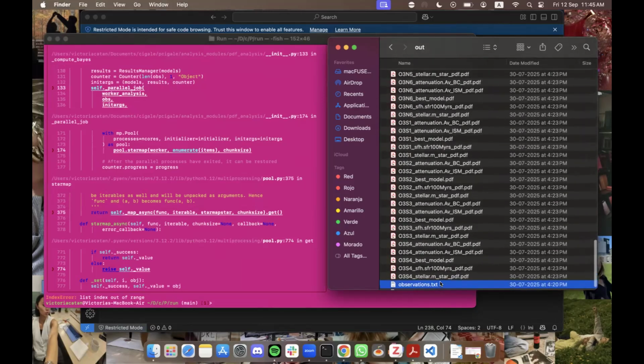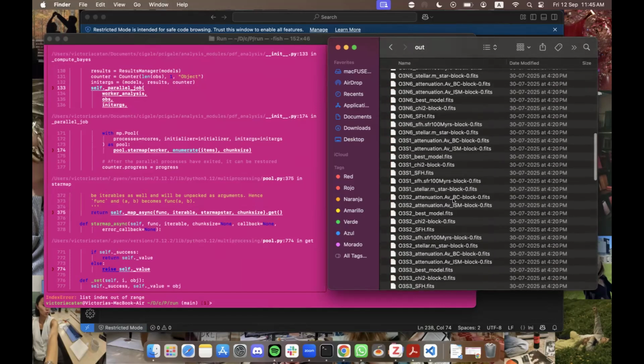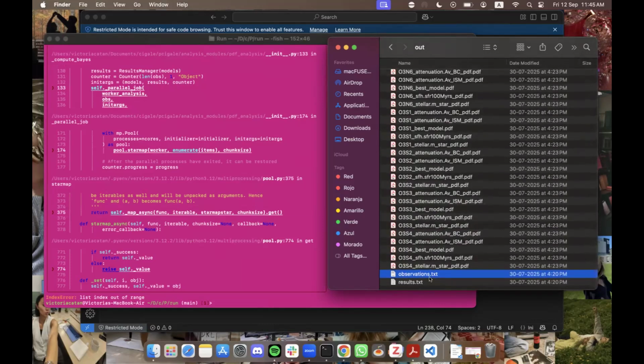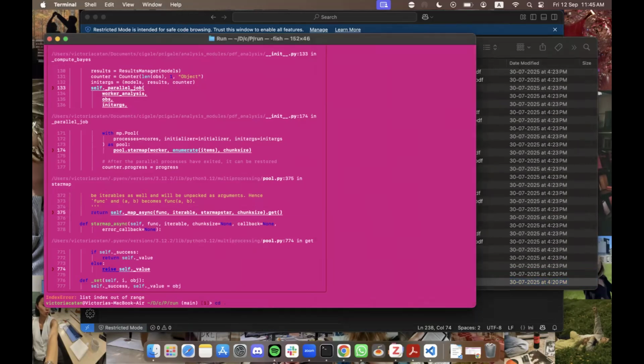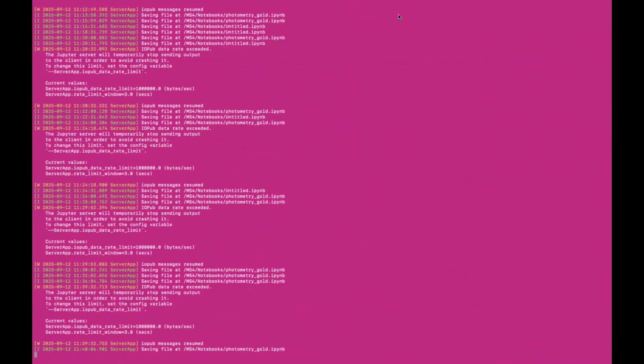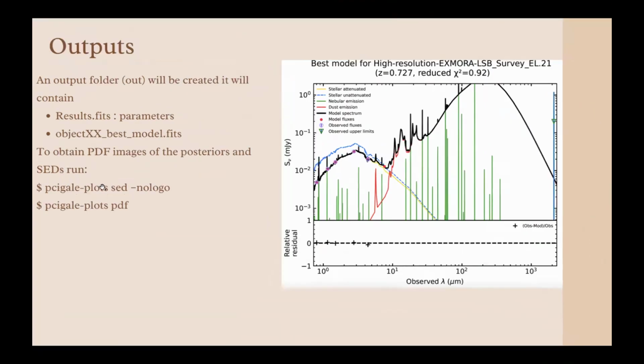So here we have the observations, that's gonna be the observed data file, and we're also gonna have the results.fits. And that's the one you're interested in. It has txt and also fits file. So let me just, we're gonna go here. So what you run then is the UV, just the parameters here. So CIGALE plots SED, no logo. You can not put this, but it's gonna show the CIGALE logo here and it looks very ugly.